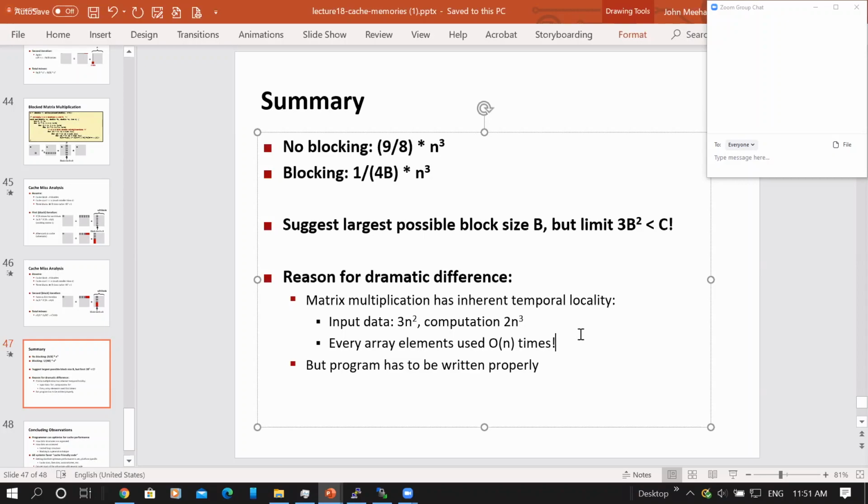But since all the Core i7s have pretty much the same cache sizes, with the exception that they'll vary the size of the L3 cache, on some of them it's bigger than others. And the actual number of cycles for each of those levels is slightly different on the different models too. But in any event, that's what you have to do to write code that runs fast on the computer. Any questions about that? So we have a lot of different flavors of optimization now, right?